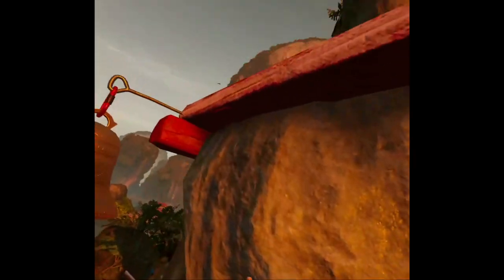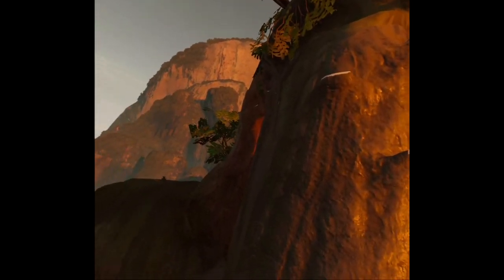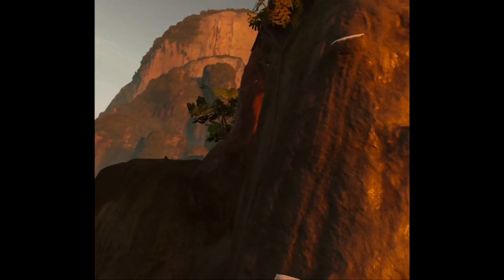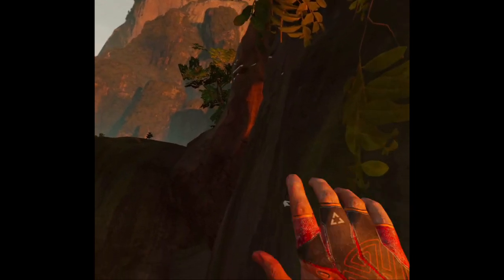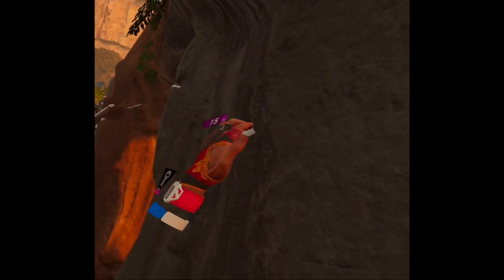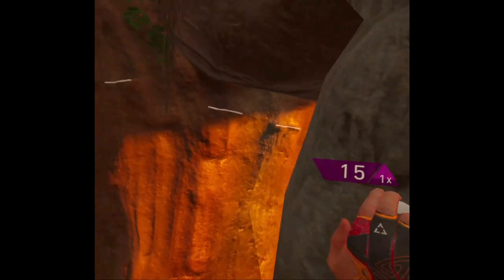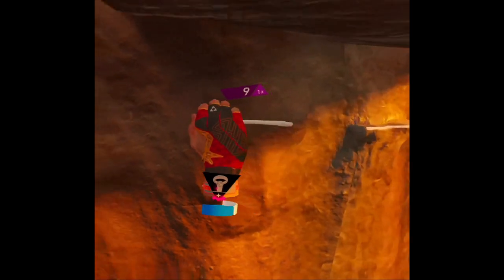And then here, can we grab this? We can. And up. All right. Now, I've got a couple of ways to go here. I think I will go to the left this time. Whoa. Okay. You see, this is a two-finger hold. As long as I've got two hands, I'm okay, but that's a really precarious hold, so I'm just going to be a little bit more careful here. See, again, head going through that, right? Let's see if we can't go under.